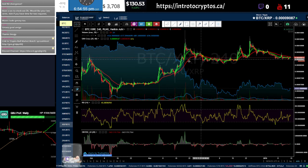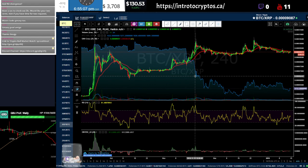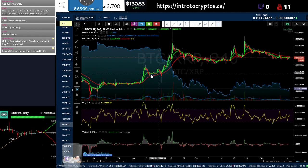Some people on BitMEX are going to be doing some super high risk trading. Watch for breakouts. Look at this pullback all the way down before a blast upwards. So there's going to be some manipulation going on in this market. If it is starting to break up, it's going to be a tough one to trade.